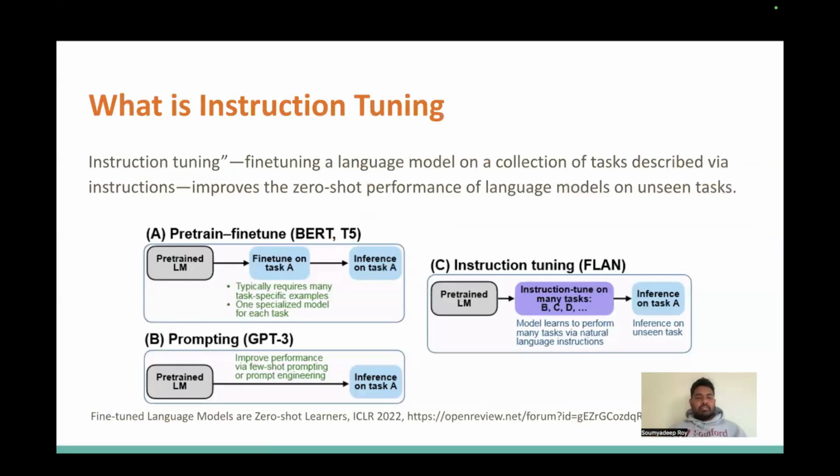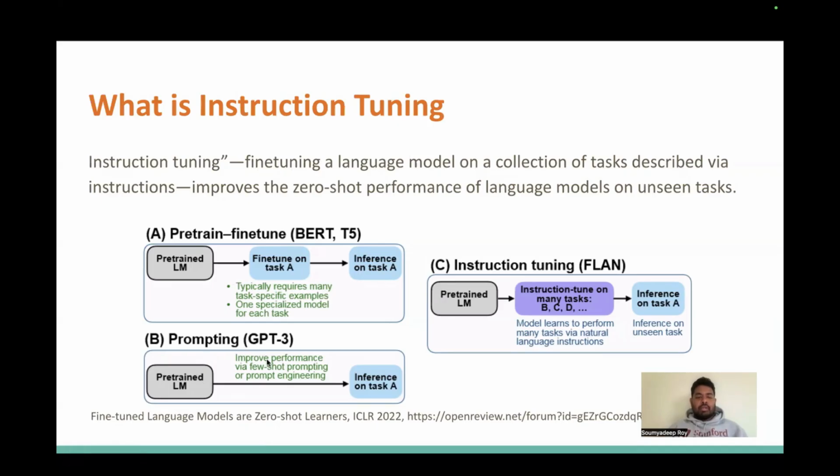Instruction tuning, this we had briefly covered before. So in more detail, it is when you want to train the model to follow instructions, right? You're not training it to do well on a particular task. You're training it that if I give you a particular detailed instruction, you follow it end to end. So you start with BERT or T5 pre-trained LLM models, and you fine tune. This was the previous paradigm, right? That you fine tune on task A and you do the inference on task A.